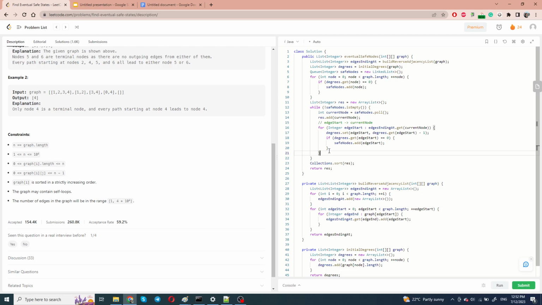Basically, we perform the topological sorting of our graph, and then we iterate through our nodes in the reverse order of topological sorting, and we check if the condition that I've stated holds, that all of the edges from a node should lead to a safe node. If it does, then our node is safe. And if it doesn't, then it's not. So there is no need in this topological sorting solution to keep this queue and do stuff like that.